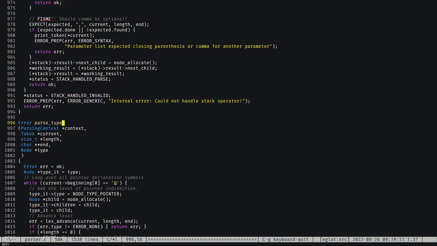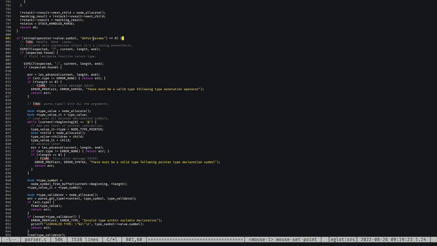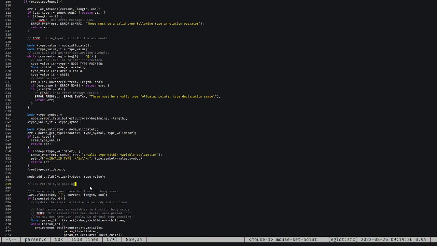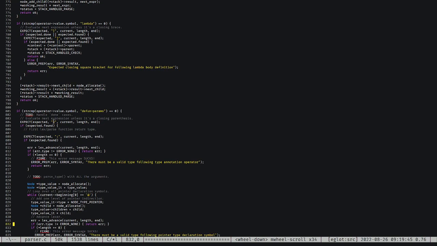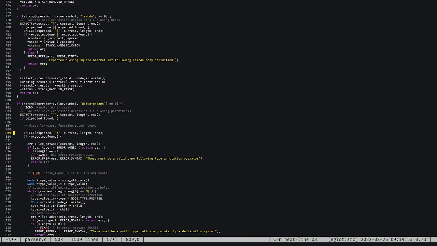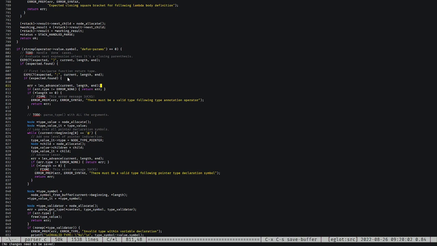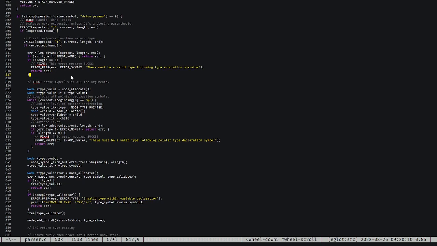So where else do we parse type? We're gonna have to move, no, it's in the header. We're fine. So we have another parse type when we're parsing a function's parameters in between the parentheses. So we're doing variable declarations. Effectively, what we would like to do, oh crapola, what is this? Okay, I get it now. We're parsing the function return type. So we have to first get the colon, because that's not part of our type, really. That's a type annotation operator that tells us, hey, we have a return type. Then we want to lex advance, and then we have to say parse type.